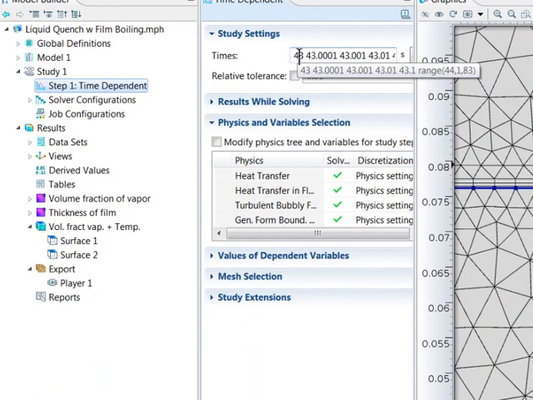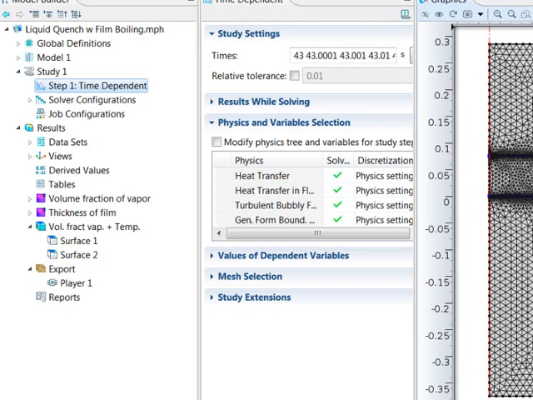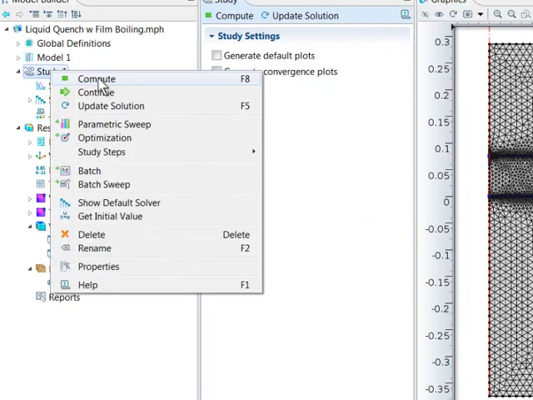All variables are solved for simultaneously using a segregated solution approach. I already have the solution stored, so I won't resolve. But in order to compute the solution, right-click on the study node and select Compute if that's what you wanted to do. The time-dependent solver completes in about 30 minutes on my machine, which is an average current market workstation.